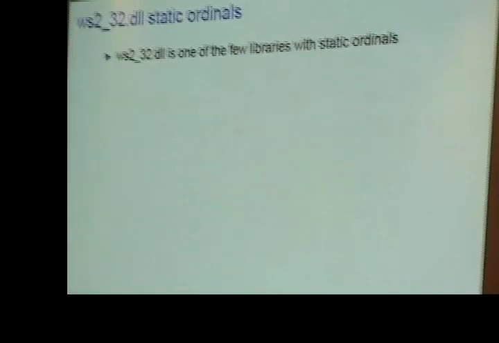This was actually another thing that Oded did. We presented it at CanSecWest. He noticed that in WS2_32, many of the ordinals are static. The ordinals are sort of the index: you say, I want this function to be resolved. For the most part, these were never really thought of to be static; they're just built and not in any way predictable. You can actually tell in the .lib file whether it's static or not. And it happens that for some reason in WS2_32, I'm not sure of the reasons.